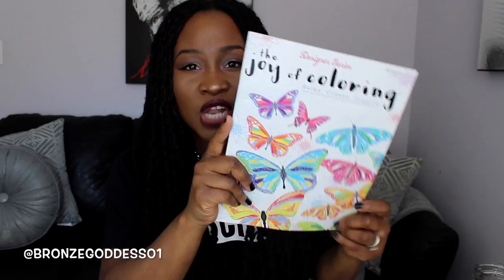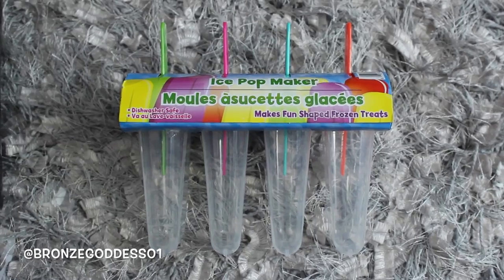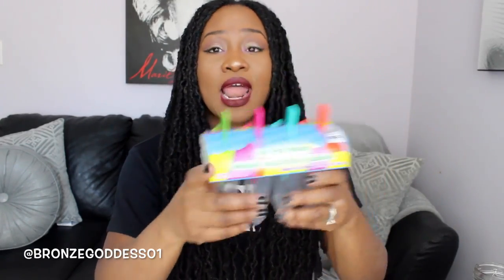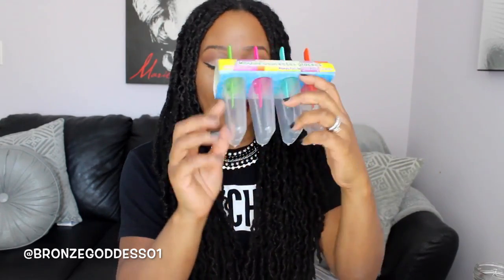And I missed a coloring book — this one's another one of the old style called The Joy of Coloring. I'm going to throw this one into the giveaway as well. And then lastly, the last thing I got in this huge Dollar Tree haul is these little ice pop makers in different colors. You can make your own popsicles — I thought we could freeze some of our fruit smoothies, or I could do a sorbet with just strawberries or peaches. I also got a bunch of frozen fruit that's already in the freezer, so I can blend that with no sugar added and make a little sorbet or popsicle.